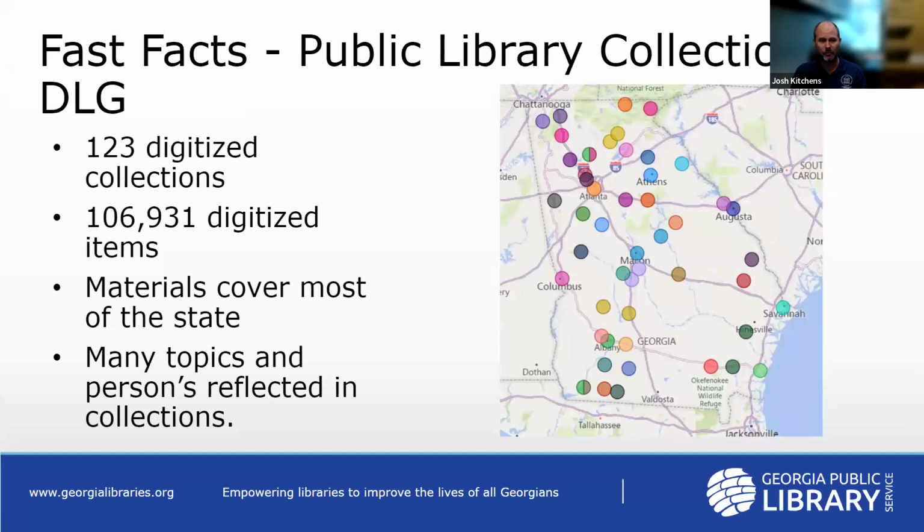I mentioned our African American funeral programs, but we also have city directories. We also have materials from around Carrollton, where we have the records that document the live births that were taking place at home in the communities around Carrollton, Georgia. We have records that document various tragedies, such as tornado incidences from around the state. Postcards, all kinds of different items and types of materials that could engage different types of users in different ways. If they want something to think about, or if you just want a tool to use in teaching a specific form of literacy, there's probably something you can find that would be really important and useful to a specific community or a specific locale.